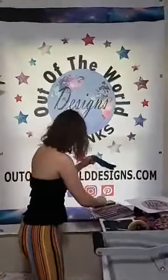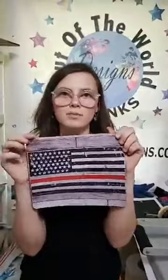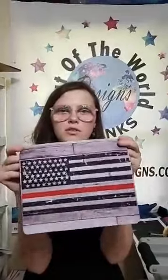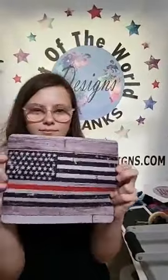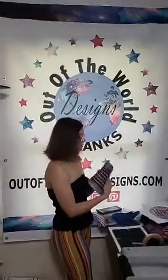Okay, so I pulled this one off the press while she was talking. This is another one of my designs, the mouse pad for men or women. It's our red line, for all our firefighters and such. And this also has a matching tumbler with it, so you can have a tumbler and a matching mouse pad. And then I'll also have a balloon line one that I'll be pressing here in a minute. And it's the rugged flag look, so it has all the chips in it and everything.